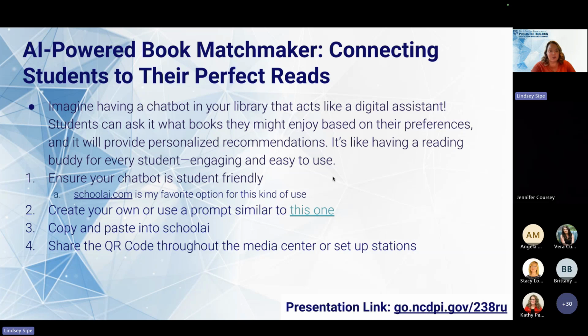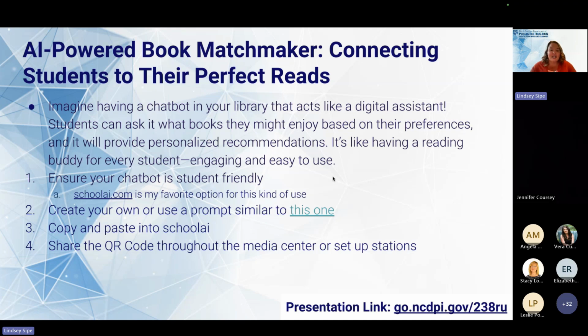So, what I would recommend for this one is using a tool like School AI. And the reason I love School AI is because you have a very student friendly chatbot. It saves the history of every student encounter it has with the chatbot. So, you're going to keep your students pretty honest that way because it's not anonymous.